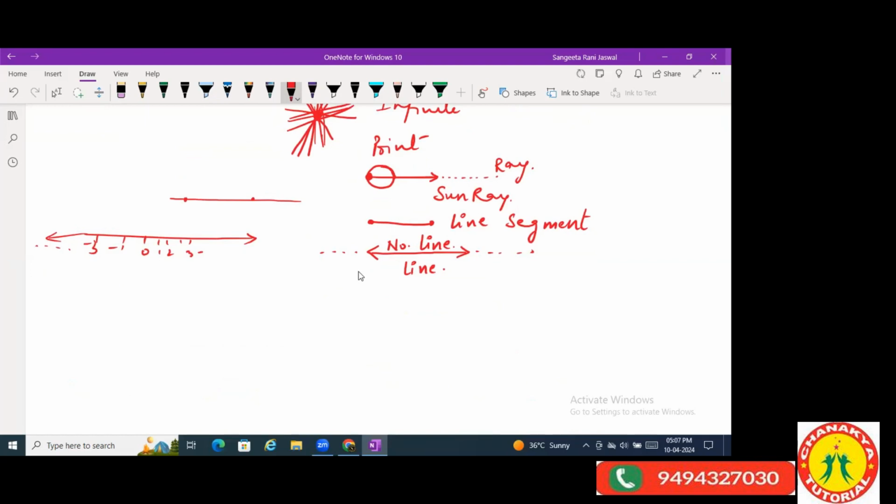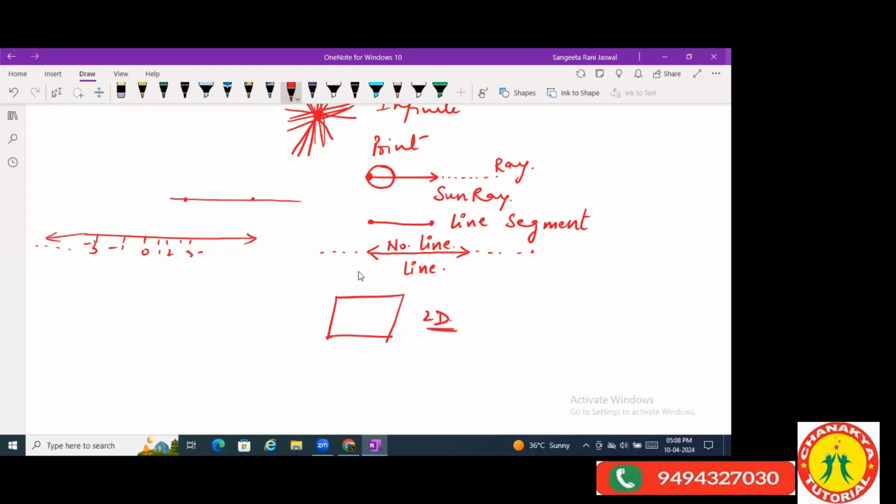Okay, and we talk about plane. A plane is a two-dimensional surface, like this board. This is the whiteboard where I'm writing, so this is a plane surface. Why do I call it two-dimensional? Because it has only two dimensions: the length and the breadth, like a paper in your notebook. A paper of your notebook is two-dimensional, right? It has length, it has breadth.